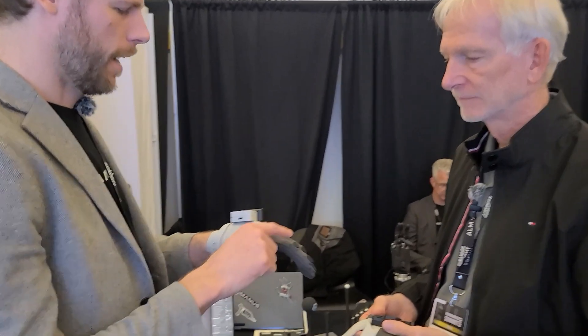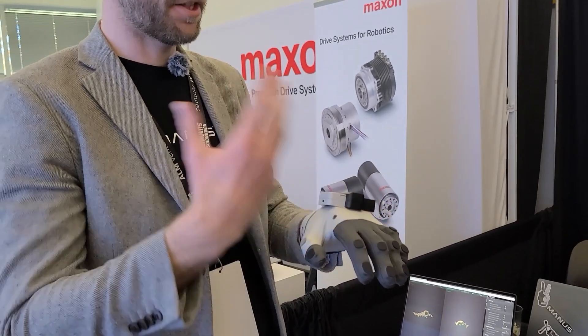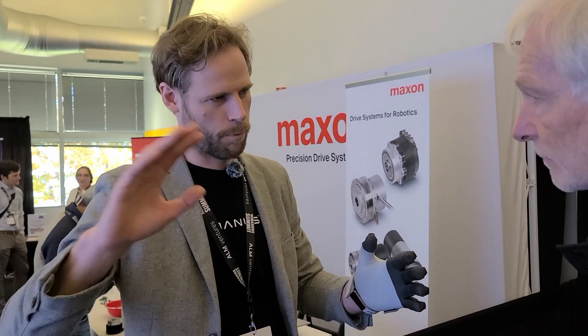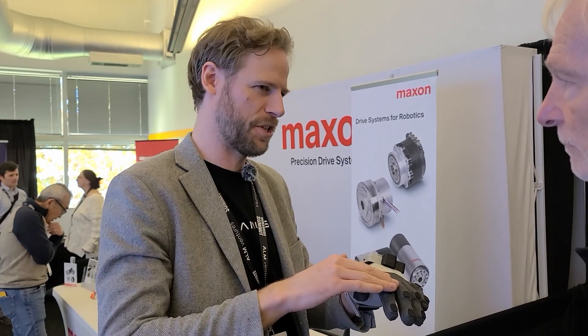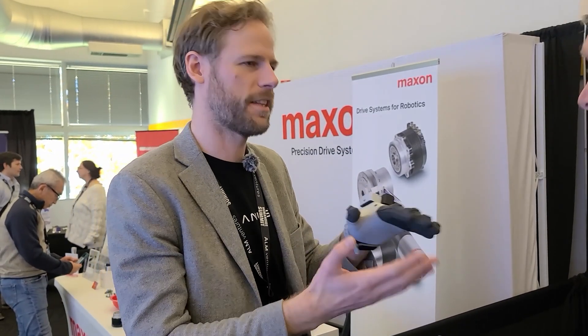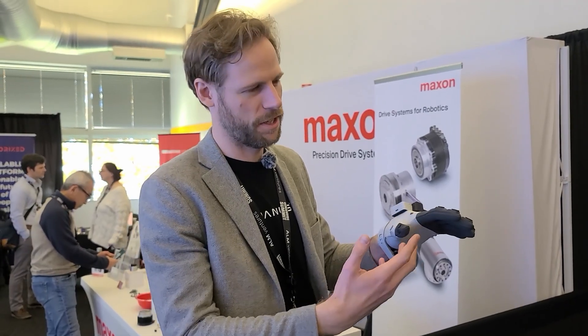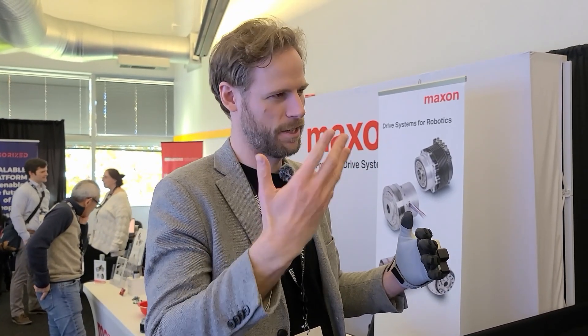These are the sensors that are tracking. Let's talk about haptics. This is new, coming out in Q1 of next year — always showing it off at events. It's a linear resonant actuator, LRA — the same vibro-motor you would find in a mobile phone — and it provides sensory feedback to the user. In a teleoperation setting, the robot has pressure sensors in its hand, and you map those pressure inputs to the haptic output. We modulate intensity: the harder you press, the more vibration you feel. Or in a simulated environment you do it based on collision detection — when you touch an object, you get a vibration, or you use interpenetration or applied force. You touch, grab, and release the object — sort of like a virtual mouse.